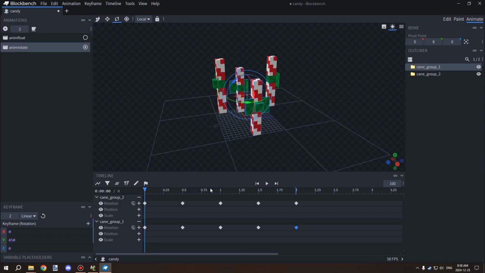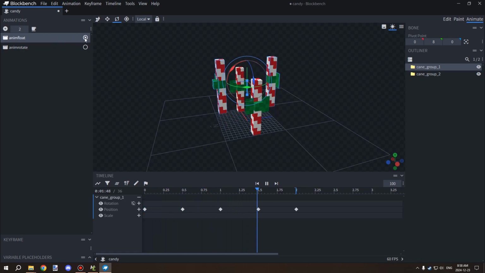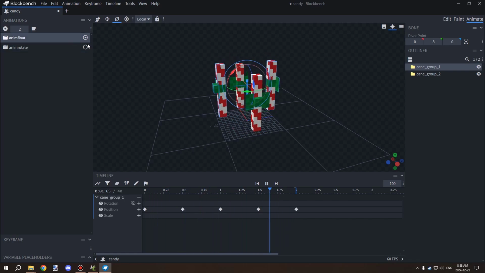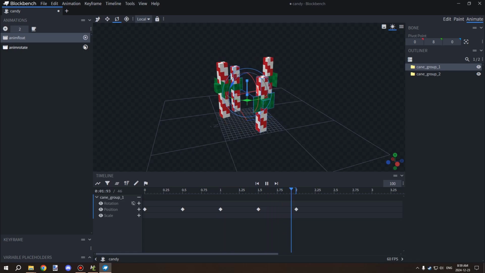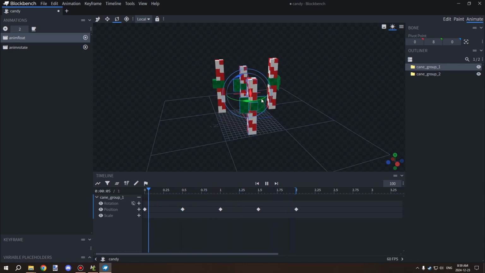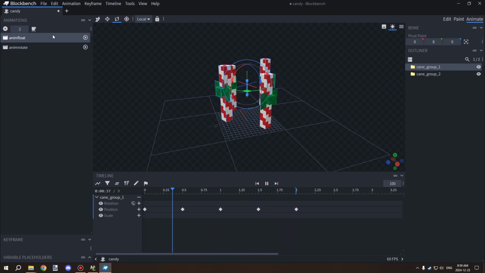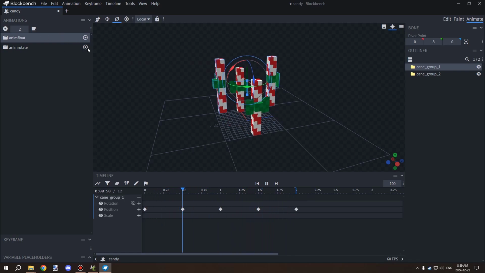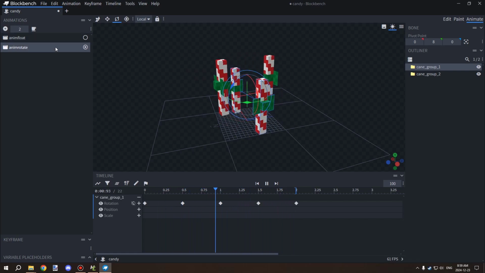All right, so now that we got both of these animations done, we have one that floats. So we can actually play the animations like this, by clicking the play button at the top here. And if we want to test it with another animation, we can select the 0 button, and we can see how it will actually work with the animation for the other one. So as you can see, we selected the first animation, and we're testing it with the other one. And now we're just testing the rotate animation.